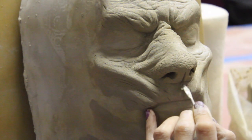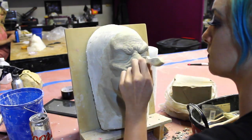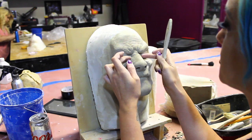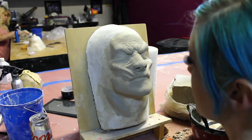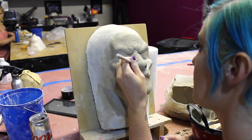Texture is really important in your sculpture for anything that's going on the face. No face is completely smooth, so it's really important to find something that you can use, whether it's a texture stamp or a chip brush or a sponge or whatever it is that you think would give the overall look a good texture. For this, I'm just using a chip brush. I'm also using different sponges that are a little bit hardened and I'm just kind of tapping them on the sculpture, so it blends into the skin a little bit better.